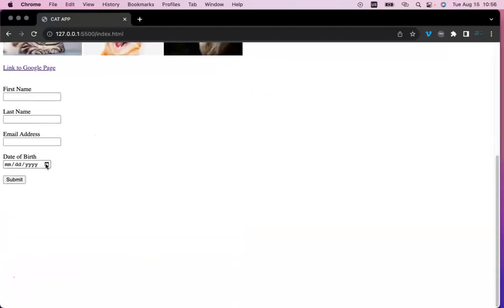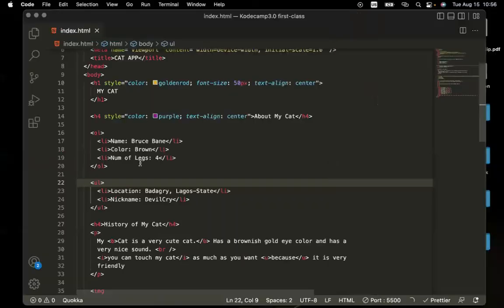Can I see the actual code for it to show the display of the calendar?